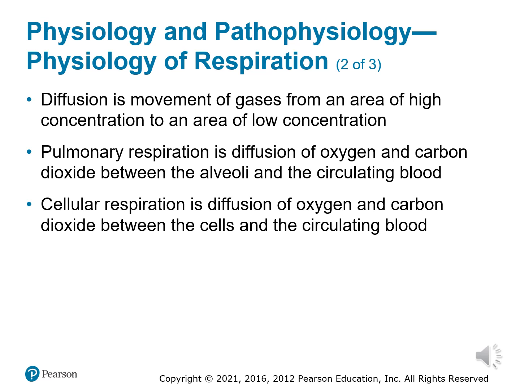Diffusion is the movement of gases from an area of high concentration to an area of low concentration. Pulmonary respiration is a diffusion of oxygen and carbon dioxide between the alveoli and the circulating blood. Cellular respiration is diffusion of oxygen and carbon dioxide between the cells and the circulating blood.